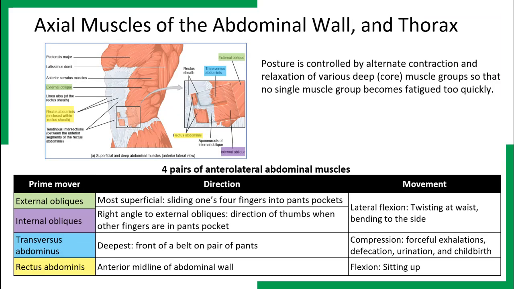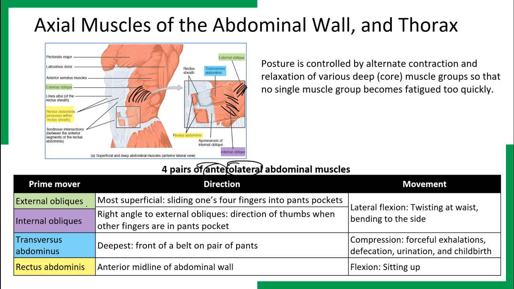When we move next to the muscles of the abdominal wall and thorax, this is where you've got 4 groups of muscles in the front and side of the abdominal area. So you've got the obliques. So the obliques run at an angle. So you can see over here, this is the external oblique. So you can see the external oblique runs this way, and then the internal oblique runs the opposite way.